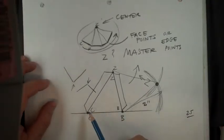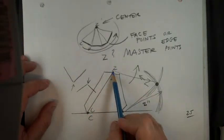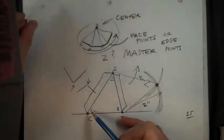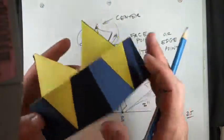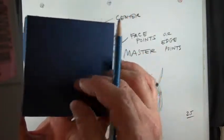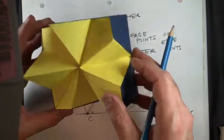Like I said, we'll use pins to mark the colored paper, and then we're going to need to use little tabs to glue it all together. The two-piece construction is very practical to leave open so that you can get inside while you're gluing it and then close it at the very end.